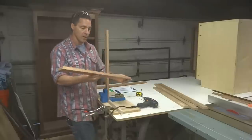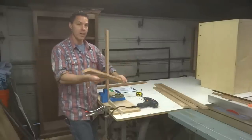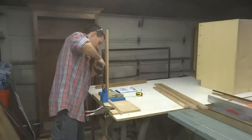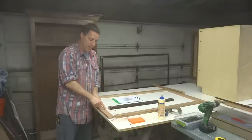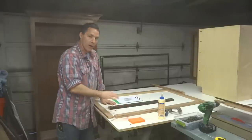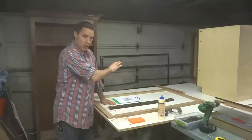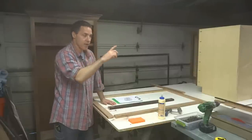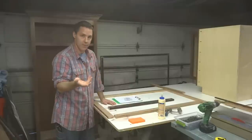I've got one mounted in there already. It's important to note that the two 31-inch stiles that are going to go on the left and right side of this face frame don't need any pocket holes, but every other member needs two pocket holes in each end. I've made my mark eight inches down from the top of this stile because I want a six-inch gap between the top rail and the mid rail. The reason I want that six-inch gap is because each of my drawers is about seven inches, so I want to carry that seven-inch theme at eye level for the top drawer throughout the kitchen so that it retains some symmetry.